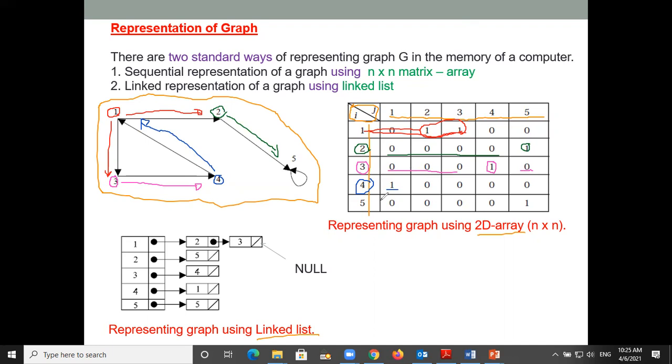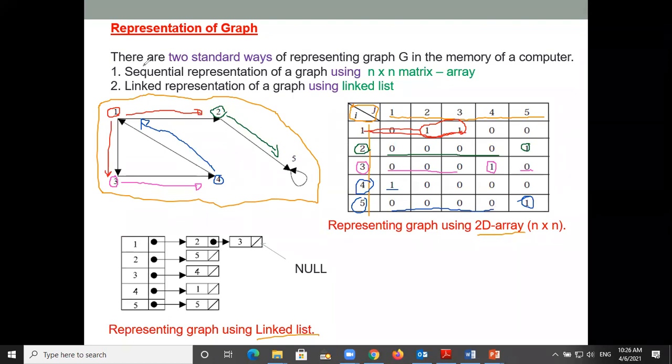Okay, now the last one, number 5. When you check this number 5, it is pointing to itself. Because the arrow is like this here, number 5 is pointing to number 5. Not other places. So number 5 will come from here and then go again. So 5 is pointing to itself. So other places you put all 0. Again, it is very, very easy to get the marks.